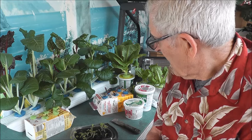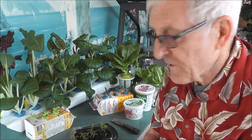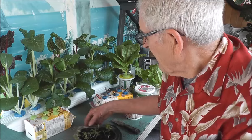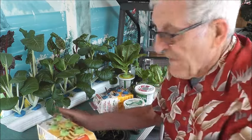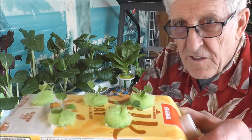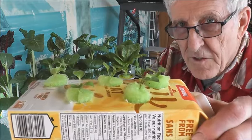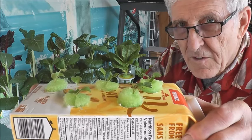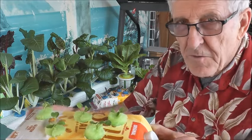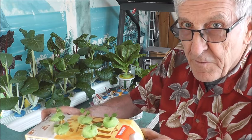So, containers — what are you going to put these little tiny plants in? Well, one thing you can do, which I'm going to show you today, is milk cartons. They're just fantastic. And there's a little trick to using those which I discovered after I used them the first time. I made an improvement, believe it or not. Maybe that's a great idea, maybe it isn't.